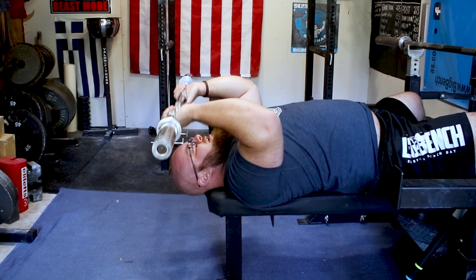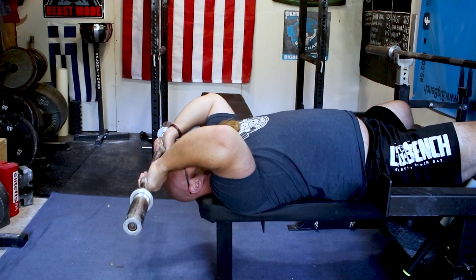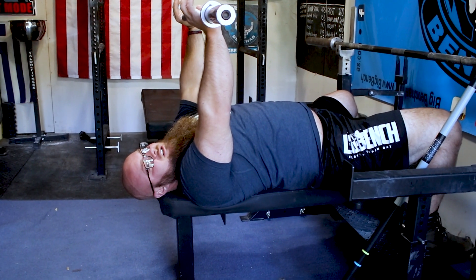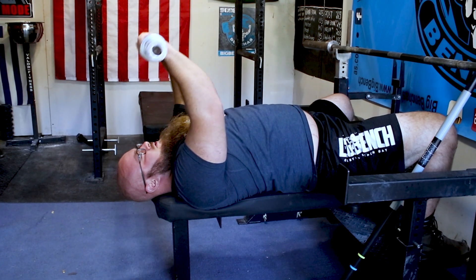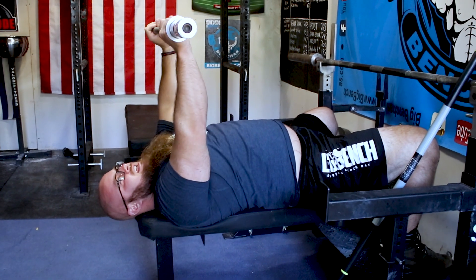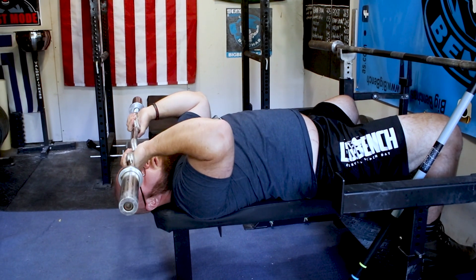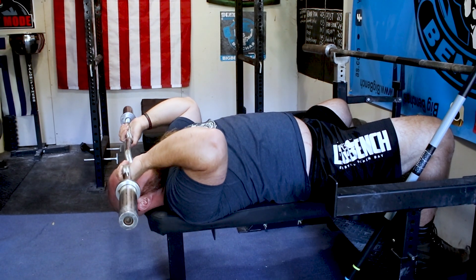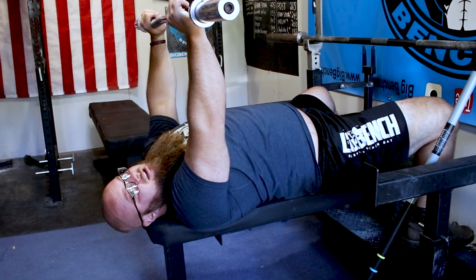I'm going to stretch into my lats a little bit coming down, and then to get the bar moving again, I'm going to do this lat pullover type motion to get a little momentum and then boom — straight up. So I'm using some assistance in that bottom position to deload a little bit, and then extending through the weight. You can see I have a little forward rock that's going to help me in that bottom position. That's kind of simulating the same effect you'd get with bands or chains, but it's going to be a lot more friendly on my elbows. I'm not going to hit them so hard at the bottom, because I can use a lot of weight on a skull crusher where we're getting most of the triceps. But if I'm in that position with a lot of straight weight and just elbow extension all the way through, that's a lot for my elbows to handle on that joint alone.